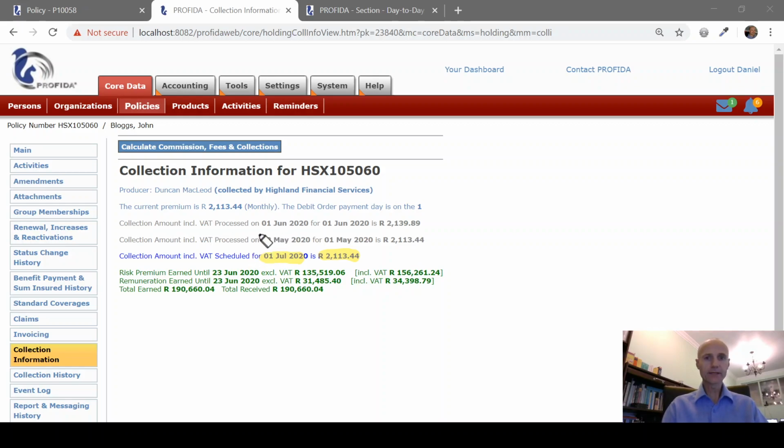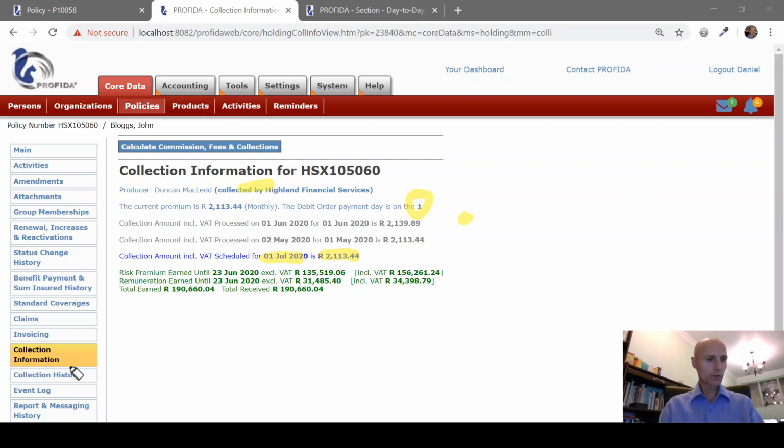and we have then past collections, and if there would be unpaid, then we would also see them on this page, and we would also see an unpaid counter. As you see the collection day, we see that this is actually collected by us. If it would be collected by a credit intermediary, then this would also be listed here.